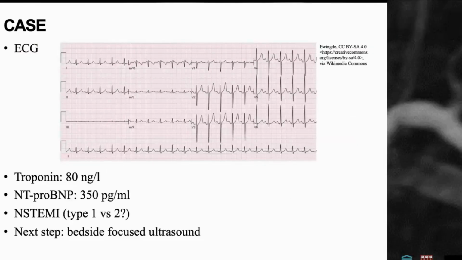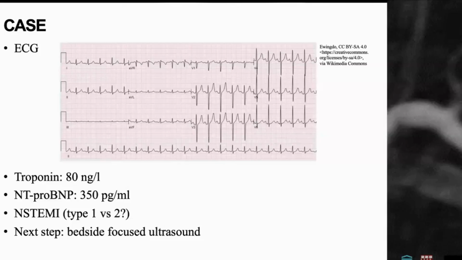So let's go back to our case, right? We get an EKG because we are concerned that this patient who had a DVT might now have a PE, or maybe is in some sort of cardiogenic shock picture. So we get an EKG, and this honestly looks like a pretty normal EKG, which in cases of pulmonary embolism, the most common EKG finding is a normal EKG. So you get a troponin, and it's slightly elevated at 80, and then you get a BNP, and that's slightly elevated too. And so at this point you've diagnosed that this person probably has an NSTEMI.